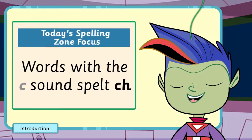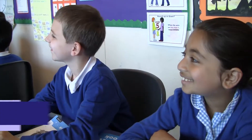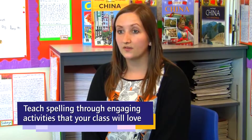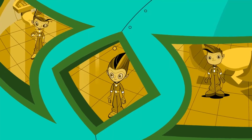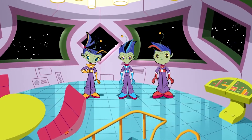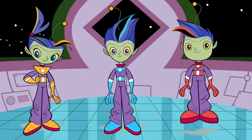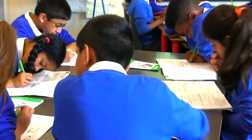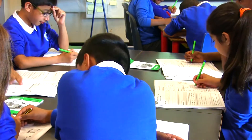We have lots of words in English that have kept this spelling. The children love the spelling programme because it's very interactive — they love the videos at the start of every unit where they get to know the aliens and have guesses about which alien is going to be introducing the next unit. And team teaching, the activity towards the end of every unit where they're teaching each other — they love that activity and getting the chance to be the teacher.